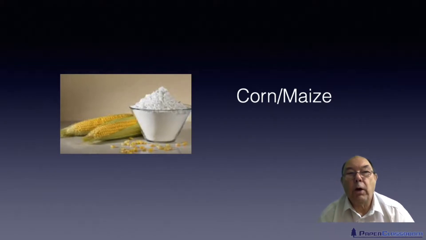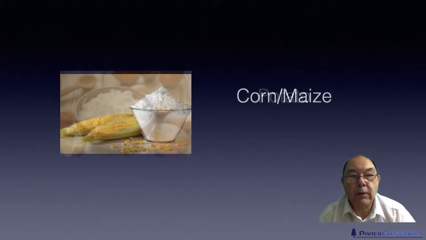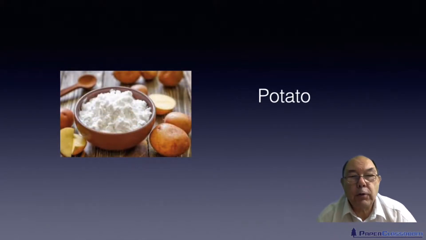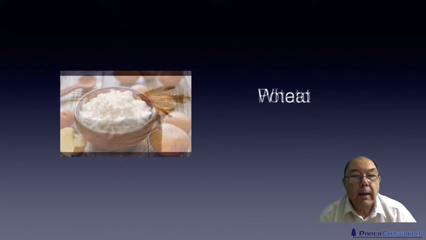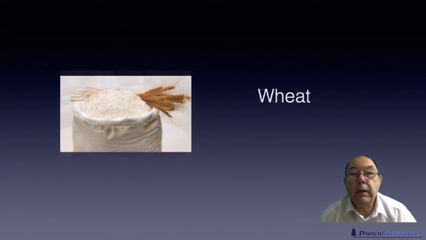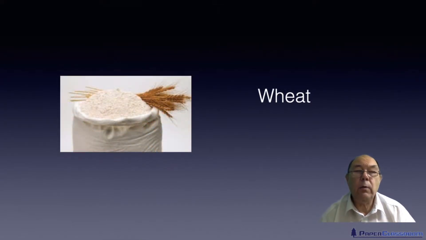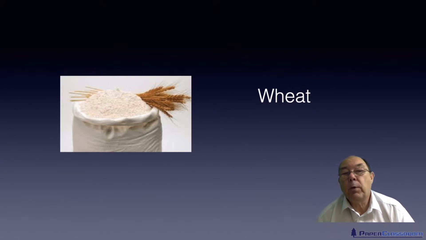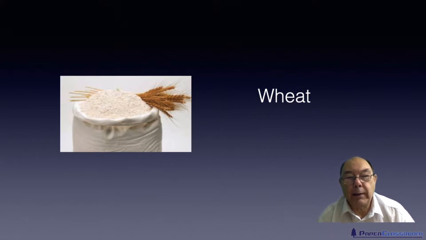When paper making did come to the West, we used the plants that we regularly crop for other things — the ones most plentiful as our sources of starch. For example, we use corn or maize starch, we can use potato starch, and we can even use wheat starch. The amylose and amylopectin ratios are different in each of these products, so they do have different properties, but they were all used in the West.